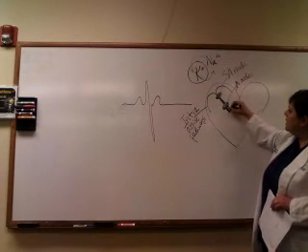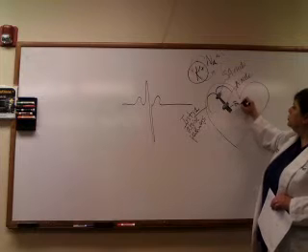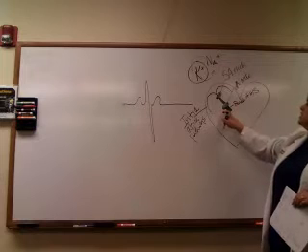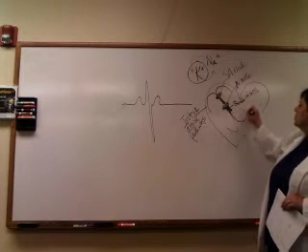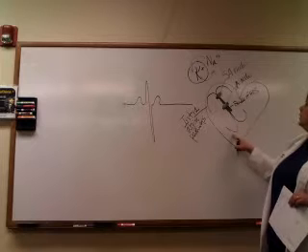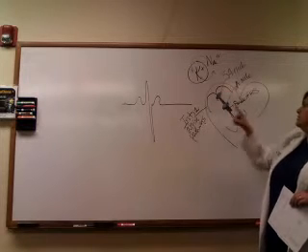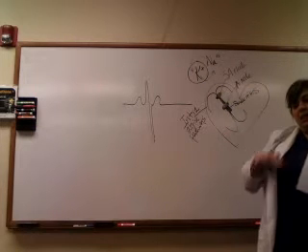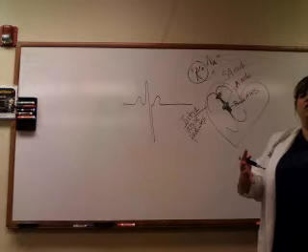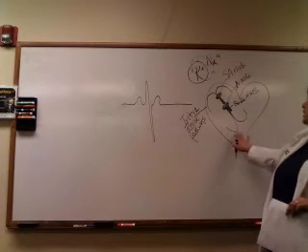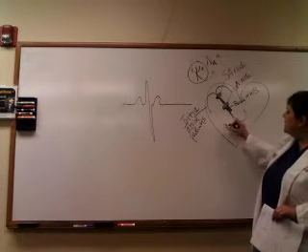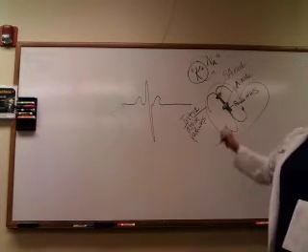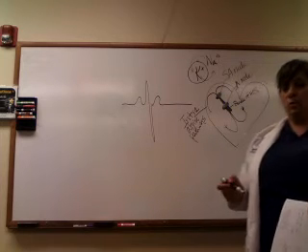This little guy is a big, thick piece called your bundle of His. Okay, so this is going to get you to your bundle branches. And the bundle branches are basically just like these guys up here, except the electrical pathway wraps around the ventricle. And so when the electrical conduction comes down, it wraps around the ventricle and forces it to pump. And so that's kind of the idea. And then you have these little itsy bitsy things that are embedded in the ventricle called Purkinje fibers. And those are the final piece of the puzzle for the electrical conduction.